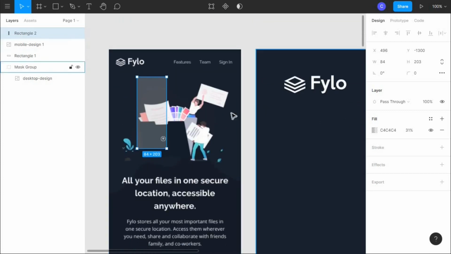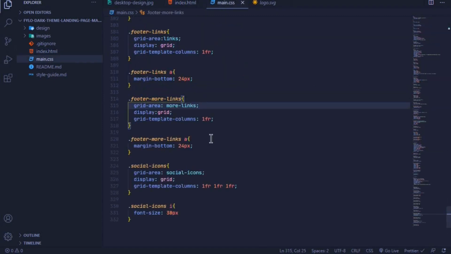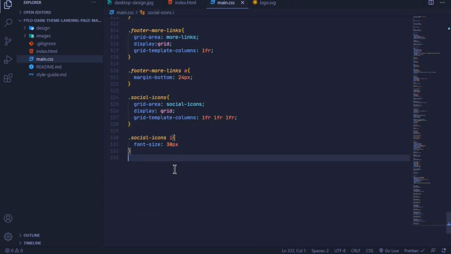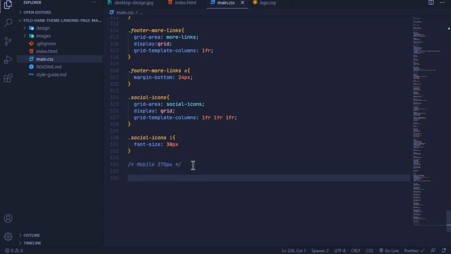And how we create a responsive design in CSS is by using @media queries. So right here, I'll add a comment and I'll say mobile of width 375px, and then we define a media query.